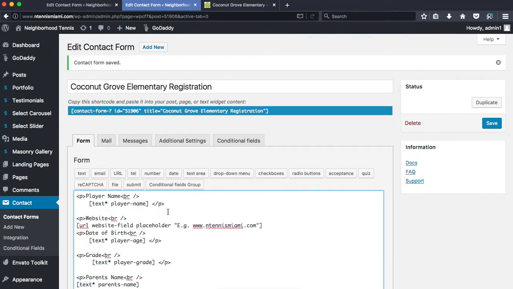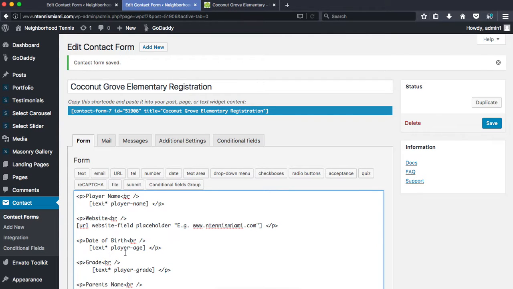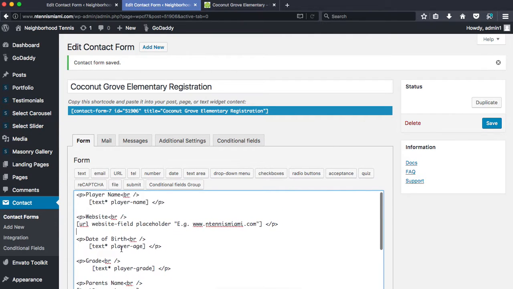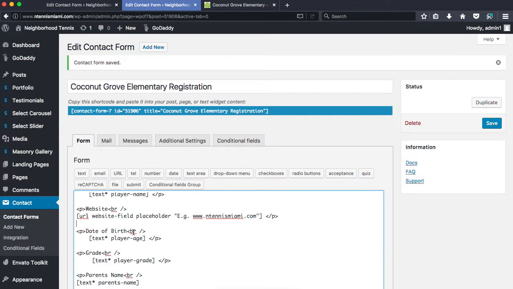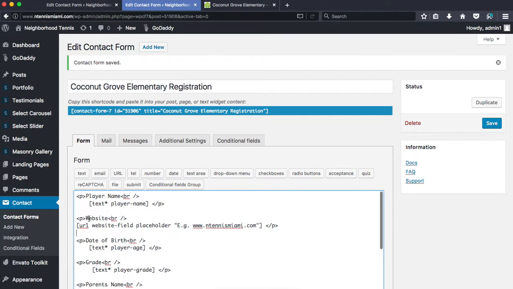So now I click on insert tag, and I see I have kind of the same setup except for this one little closing p tag. So I've got to put that back there in order for it to be formatted correctly, and I'm just going to press enter just so I can see some space between that. But whether or not you put enter, it actually doesn't make a difference, since this is actually HTML coding.